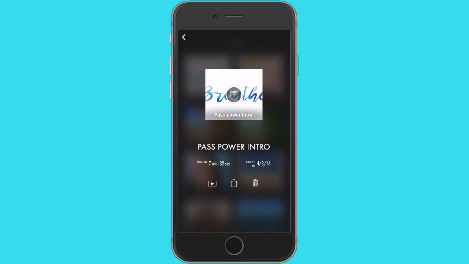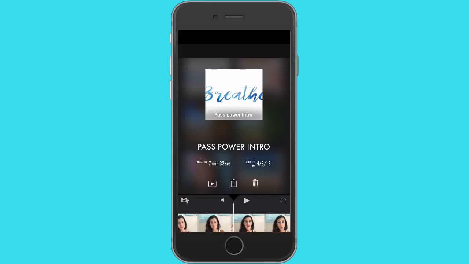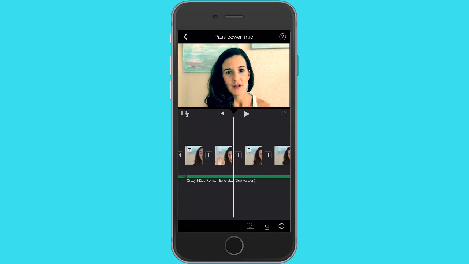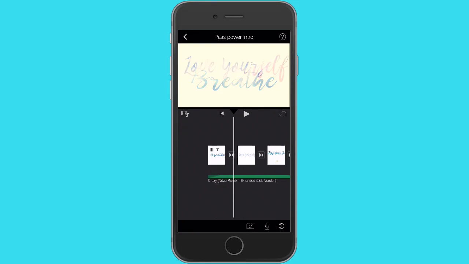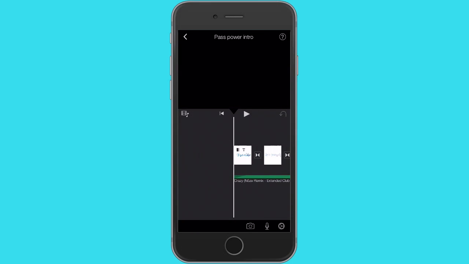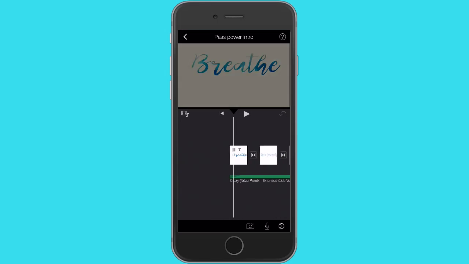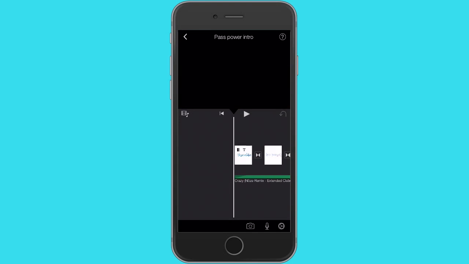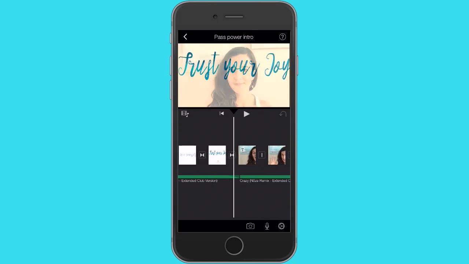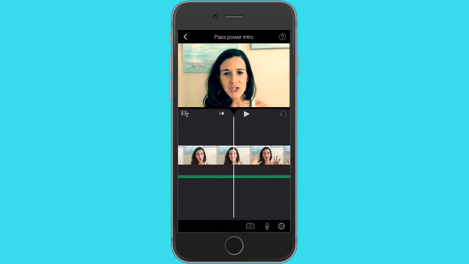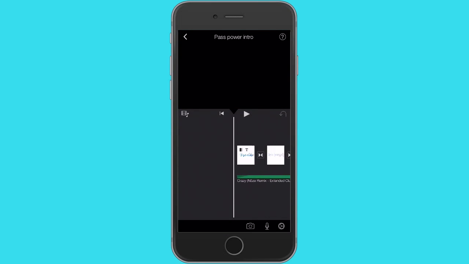So let's go ahead and click on that edit button right in the middle there. And there I am. There's that project that first popped up. And I'm going to teach you guys the basics of what all these buttons are right now, okay? And then later on, we're going to get into how to do everything. So as you can tell, the title's at the very top, the back button, and there's a little help question mark button in the upper right-hand corner. So the way I'm moving this right now is just simply using my finger on my phone and scrolling. So that's pretty simple and self-explanatory.